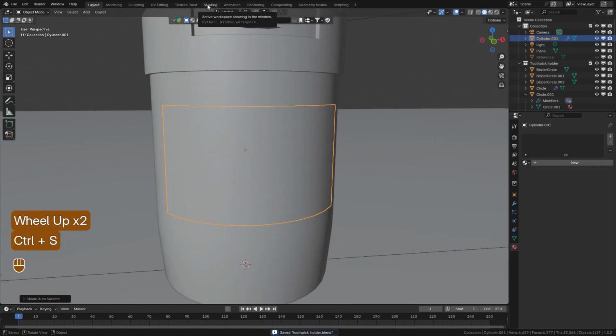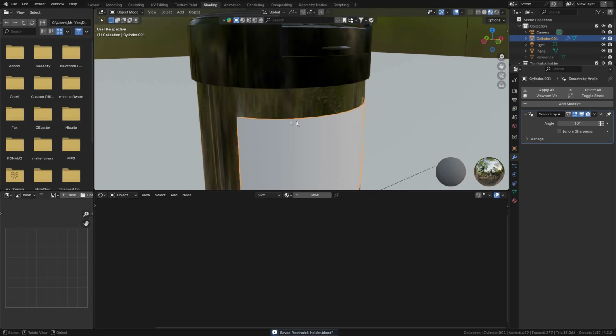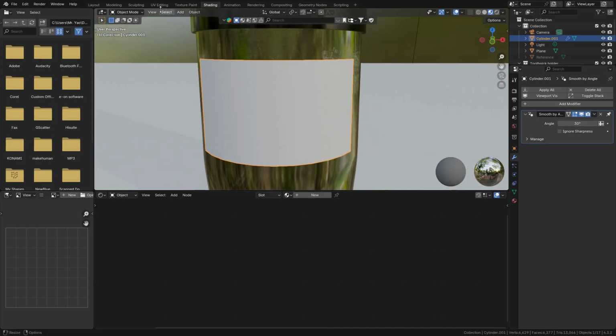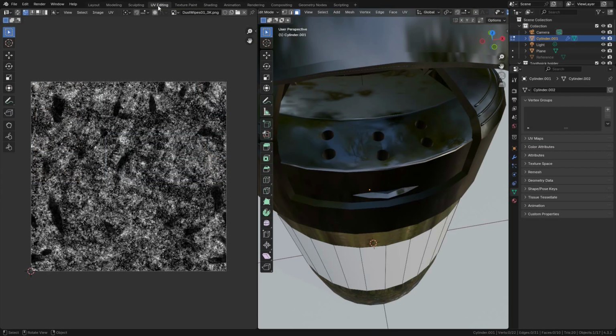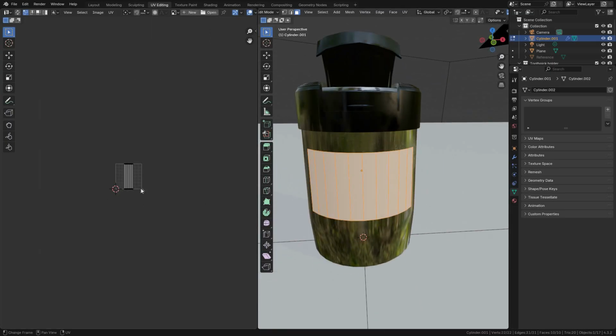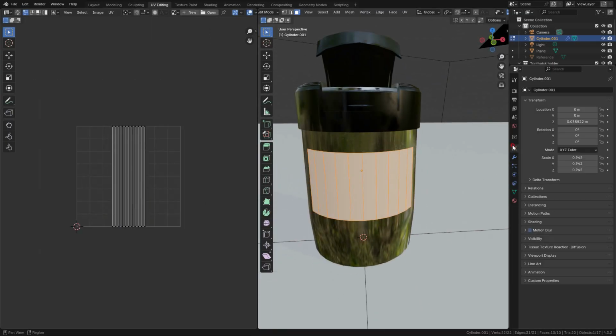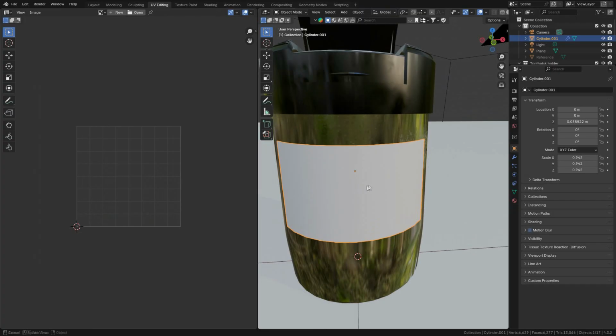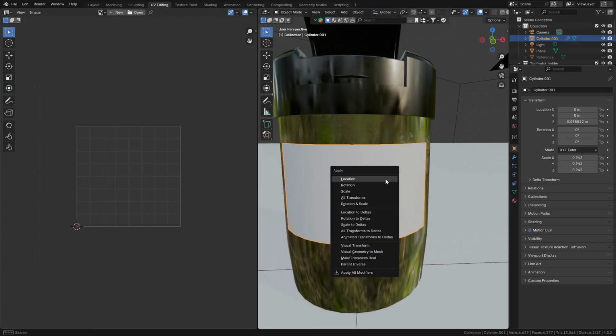Alright. Go to shading. Now first of all, I want to check the UV of it first. So you press A. You first want to apply the scale before doing anything. So go to object mode, hit Control A, and then go to scale.